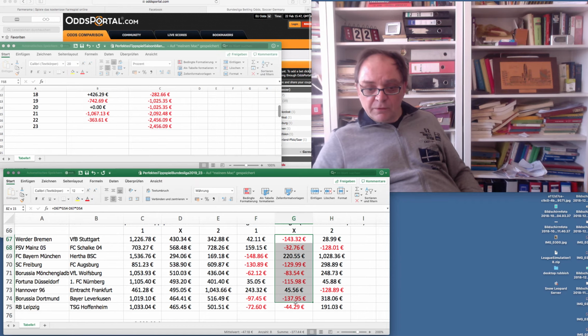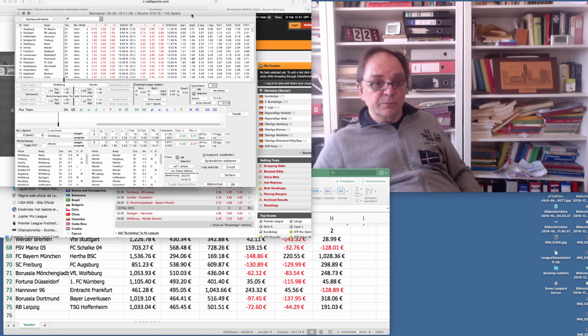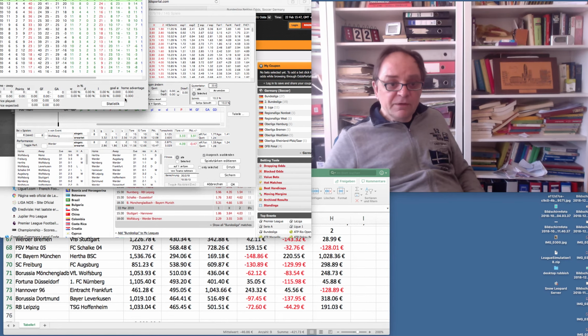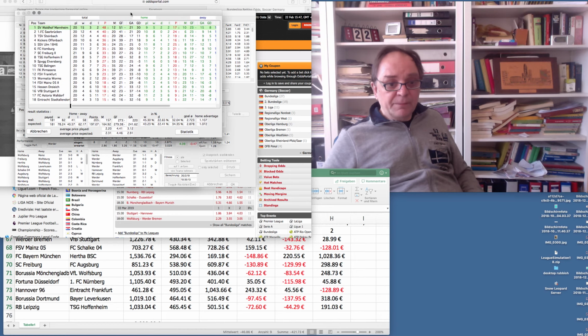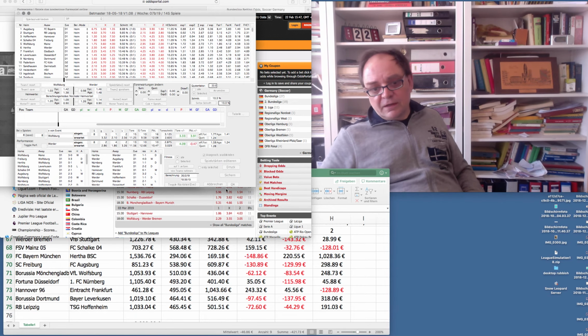We had this problem with the draws that I was trying to explain already. Market usually is a bit closer with the draws, and has bigger probabilities on the draws. What I can show here is, and I think recently it even went up a bit, the average price expected on a draw is 4.46. The average price occurred should be 4.41. Translated into probabilities, 22.41% draws are expected, 22.65 occurred. So I can't complain about the draws.